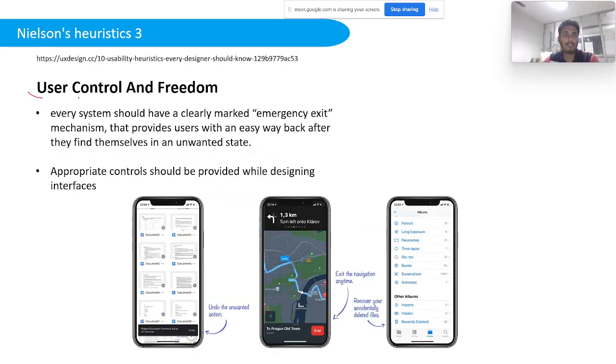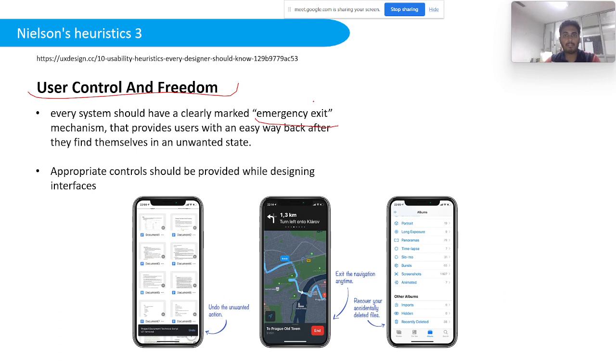User control and freedom. Every system should have a clearly marked emergency exit, because sometimes the system can get hung, or some issues may occur, some pop-up may occur, and at least some sort of control needs to be provided to the user so that the user can exit from that particular state.